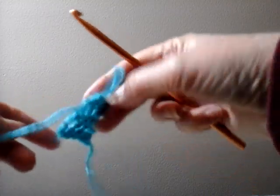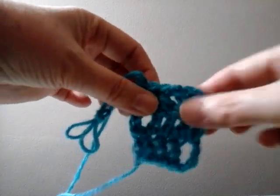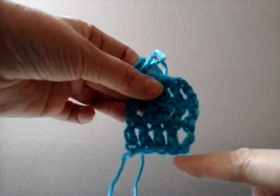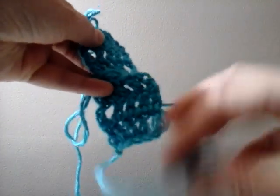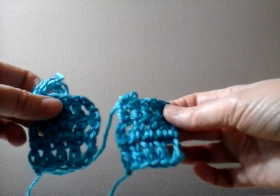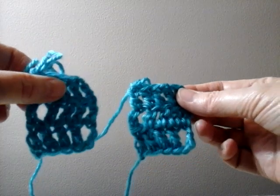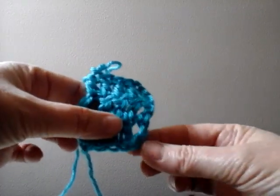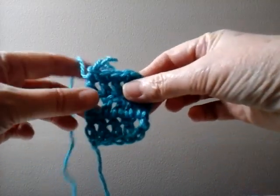Okay, so it's worked just like a regular double crochet. And to me, I just feel that it's going to work out better. I actually think it even squares it up more. This is my method, and I feel like it's a lot squarer looking, whereas the other method, I almost feel like it curves. See if you can see them side by side. This one over here is my method, and this is the standard method right here. I'm not sure if it's really showing up on camera, but this has a definite more angle to it. When you're looking at it from the front, it angles upwards.